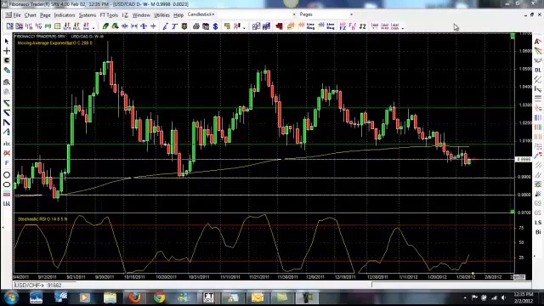I want to talk to you about a trade that we're currently in on the USD CAD pair. Okay, this is dollar Canadian, and about 2 weeks ago we got into a trade here. As you can see, starting pretty much at the end of October, the USD CAD, other than a small breakout here, is pretty much trading in a channel.